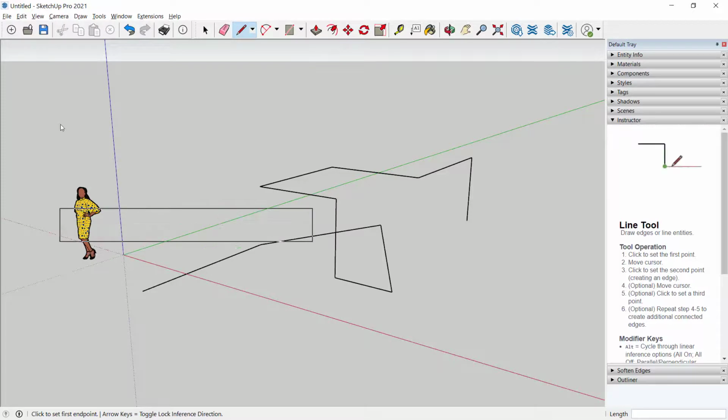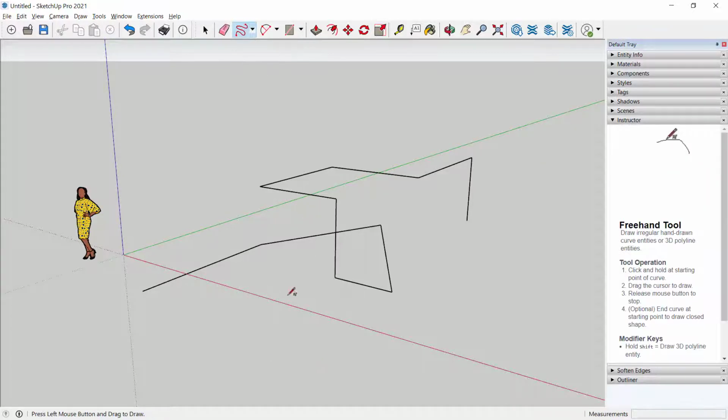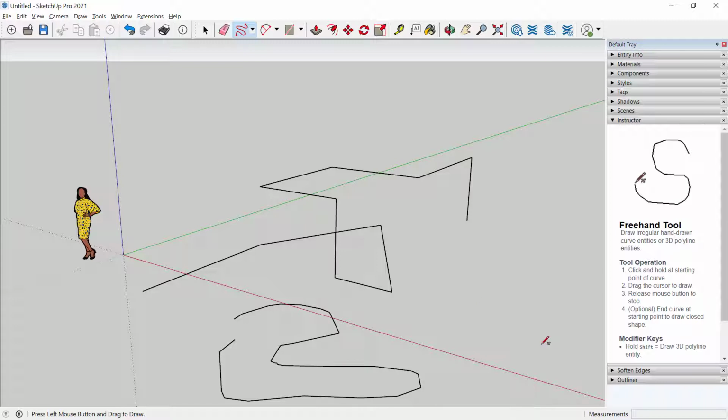All you have to do is click on the itty-bitty little teeny tiny down arrow next to a tool that has that down arrow. And this is similar to something like Photoshop. They've hidden some other good tools in there. The freehand tool works in a similar way. You can click and drag and create a curvy line. You can't click and draw like you can with the line tool. You can, however, connect objects.